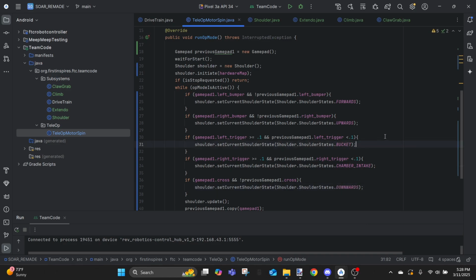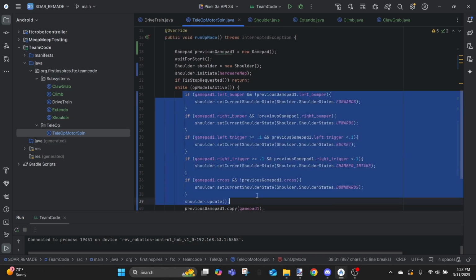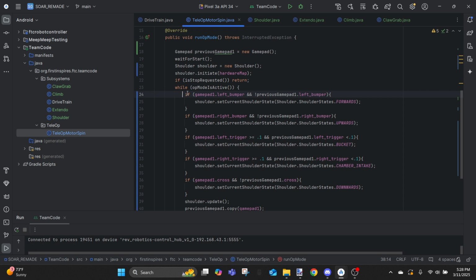So you notice this took 5 buttons, because right now we're using a rising edge detector for each state in a state within a subsystem. It's not very efficient. So that's why in the next meeting we'll talk about state machines and how we can make this way more efficient.